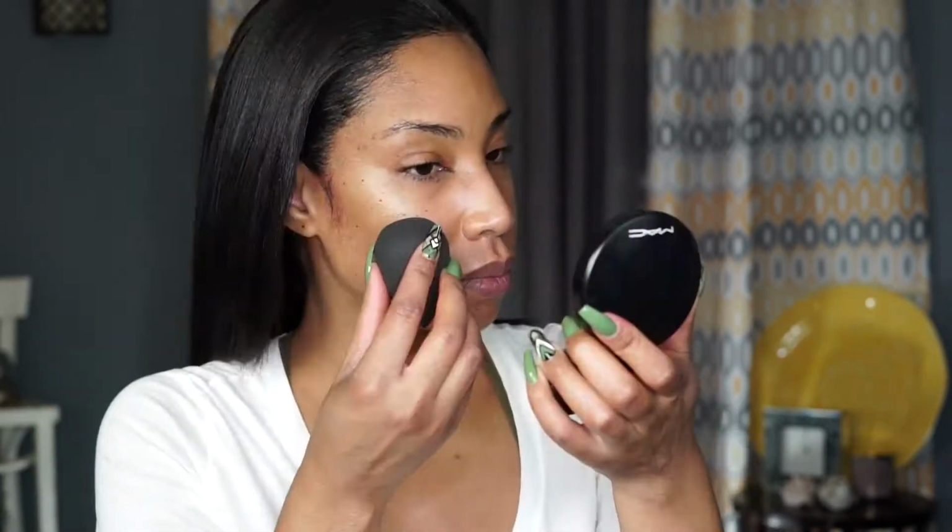Alright, I'm starting off with a clean face, going in with my favorite Ole Henriksen Truth Serum. Next, I'm going to be using my Tatcha Silk Cream for moisturizer. This one's a really, really good one. Next, I'm going to be using my Danessa Vision Cream Cover Foundation. I'm going to put that all over.